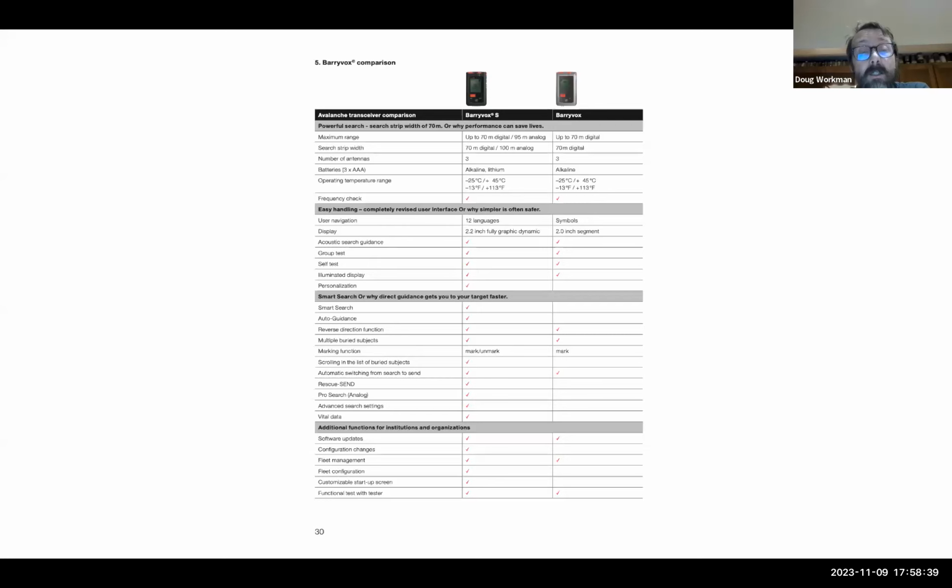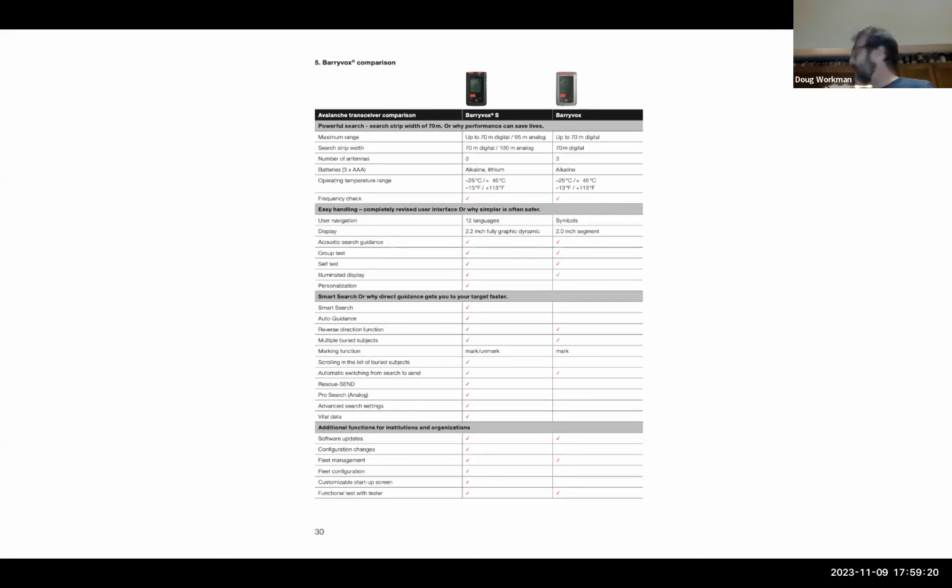But a typical trailhead check, just going into search only, is telling you that there is the presence of a 457 signal. A lot of people will take the beacon and just put it very close to another sending beacon. The problem is that the sending beacon could be outside of the norms. It could have drift of more than 80 hertz, and you could still get a positive signal, so you could get a false positive if you're just using your beacon in search mode for your group check. And the other problem is that if you forget to switch back, then your switch is in search mode and you're out on an outing.